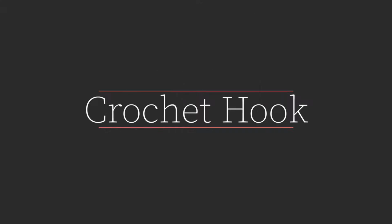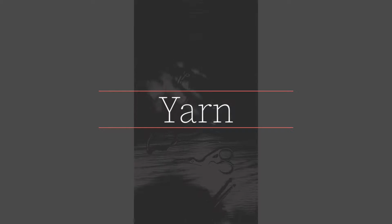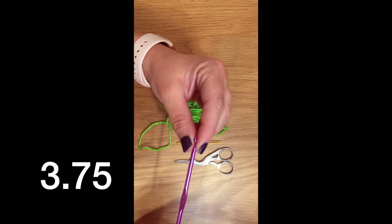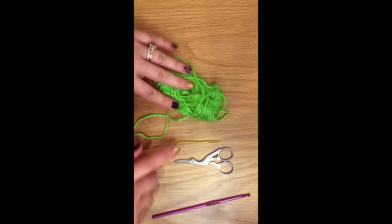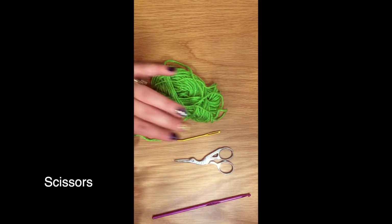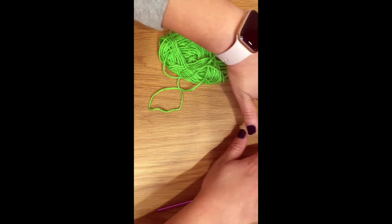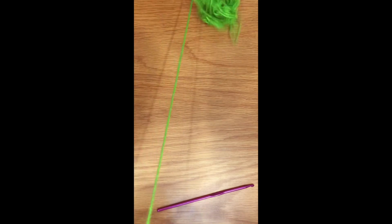You need a crochet hook, you need yarn, it can be any weight. You may want to match your hook to the weight. The one I'm using tonight is 3.75. You're going to need a yarn needle and you're going to need scissors. So those are all the tools you need for this project. And I'm going to make a few for my little garland, but I will show you how to make the very first one.